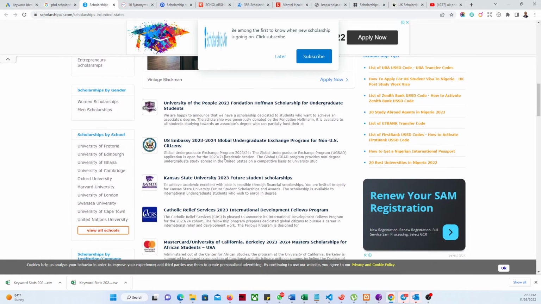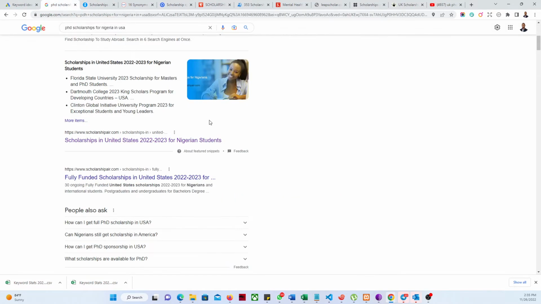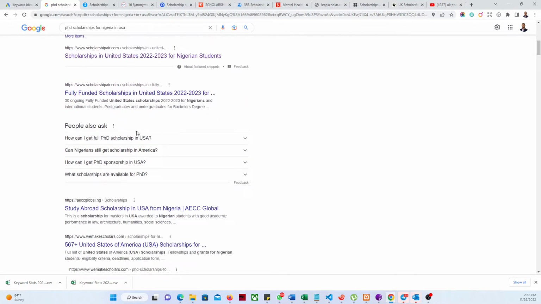I'll lay out all these things in order to ensure that when someone opens my article, that content will have provided them the appropriate answer so that the article is ever helping. Now, in order to guide yourself with respect to this, when you look at what Google is suggesting to you here, people are also phrasing it to say how to get a full PhD scholarship in the US. Okay, that is one other way people are phrasing this. How can Nigerian students get scholarship in America? It's another way they're looking at it.